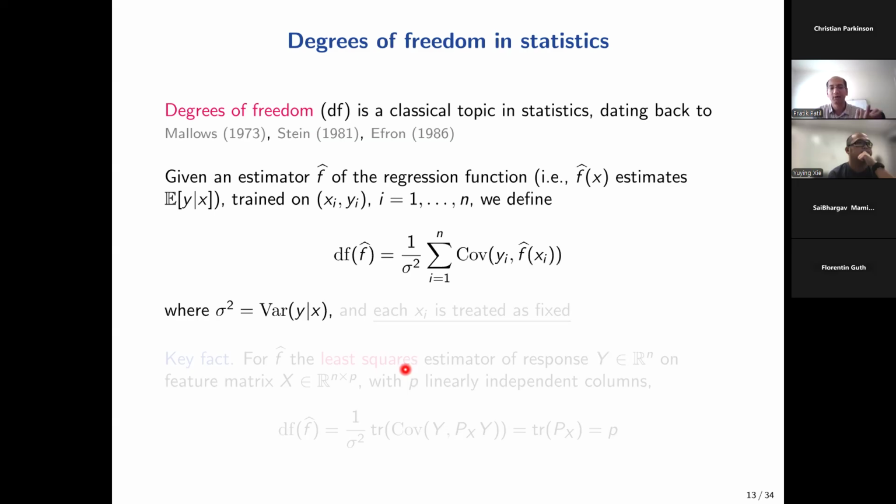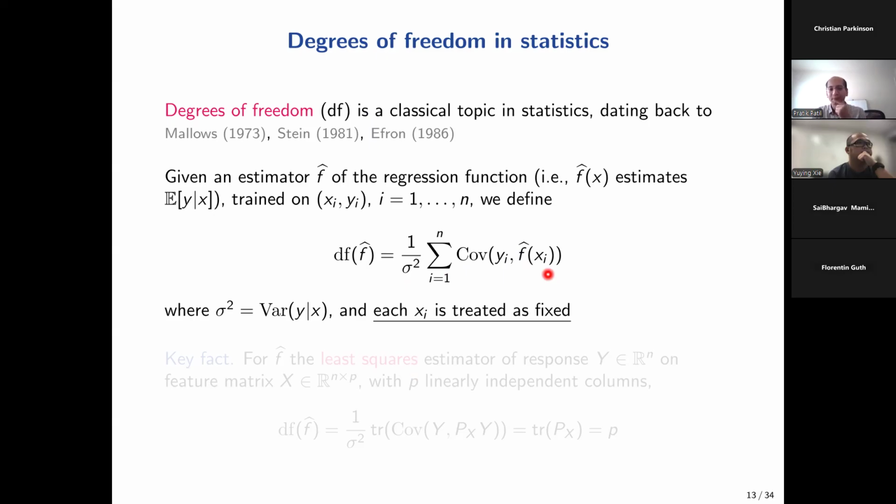We define the degrees of freedom of the fitted predictor f hat as follows. You take your f hat, evaluate it on each of the n training points, and then take the covariance between the response at that particular observation and this fitted value. You sum over all the data points and divide by the noise level, which is the second moment of your conditional distribution. What this is roughly trying to capture is that high covariance between f hat and y means that my predictor is overfitted somehow. It is trying to be exactly like y_i. So higher degrees of freedom means a higher correlation.